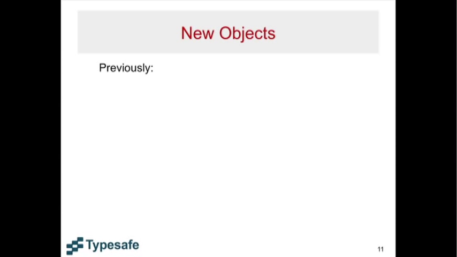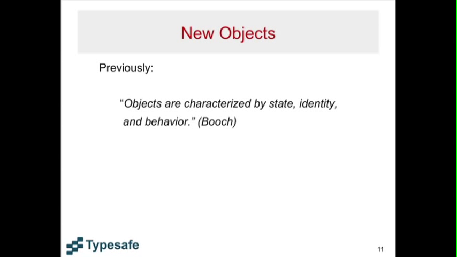So previously, when we talked about objects, one of the best known quotes was this one by Grady Booch, which says, an object is characterized by its state, identity, and behavior. And I think he got it wrong on two counts of three. So I think state, and with state, I think people mean mutable state. Rather not. It would be much better if you didn't have mutable state. And we have precedents for that. Java's String is immutable, it's an object, definitely, and it doesn't have mutable state. And this is good. We want more of those.